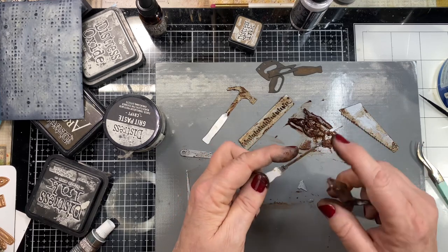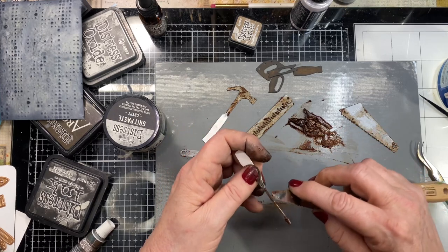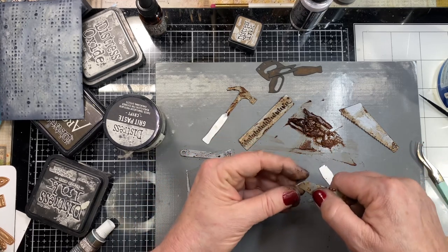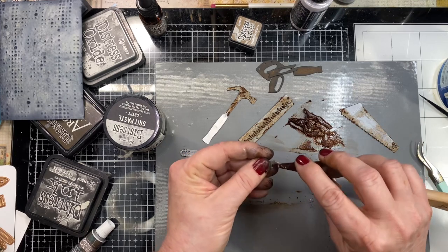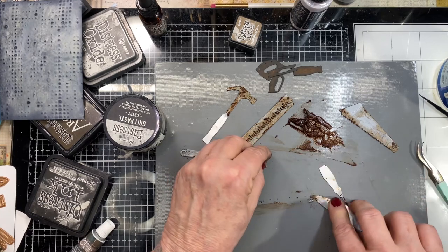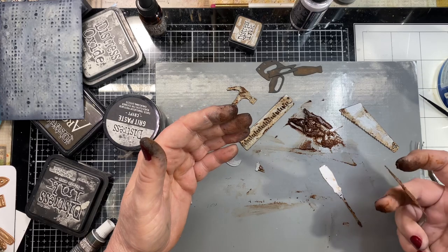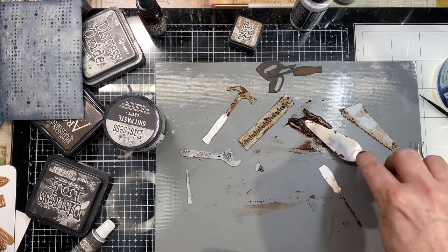Let's get our screwdriver. I can't tell you how many screwdrivers like that I have laying around — Mike does a lot of work outside, he'll leave his tools, Don will drag them off, and next thing you know I'm finding an old rusty screwdriver in the yard, hopefully before the lawnmower finds it. I left some empty space on that little second part to the crescent wrench because I need to glue it. I'm a hot mess and I don't care.